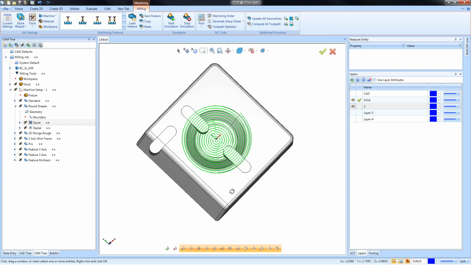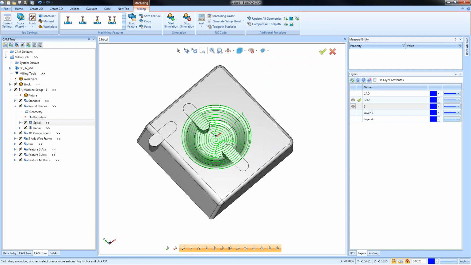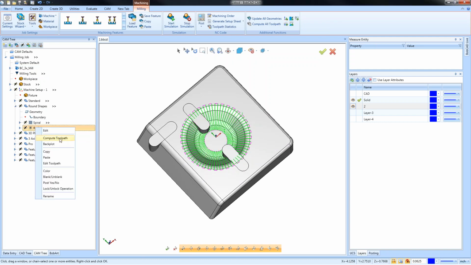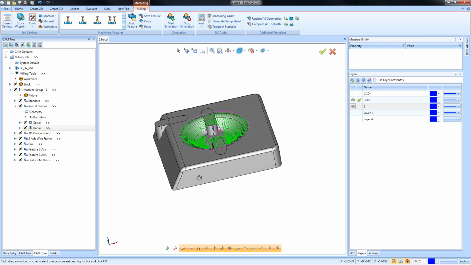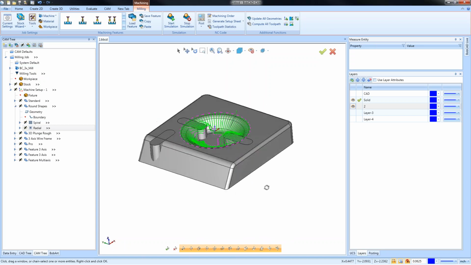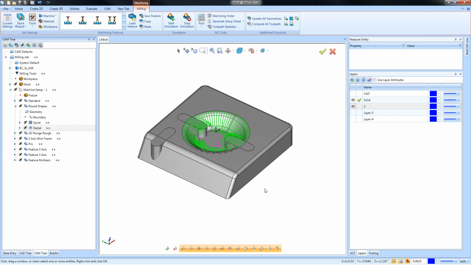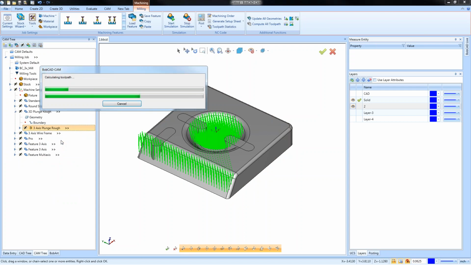Spiral is going to be best for round type shapes. It will just spiral around, and you can use this spiral from the inside out or the outside in. Radial is going to radiate from the inside out. And again, this can be used to put some pretty cool looking scallops on your part. You can mainly use this for round shapes, but there are other scenarios where you might use the radial toolpath.